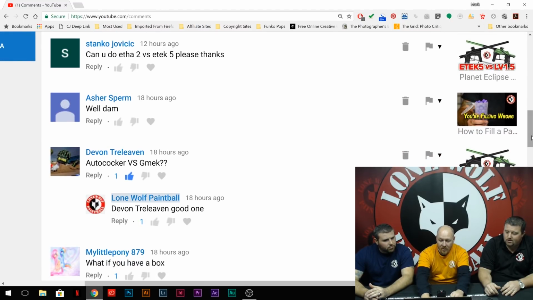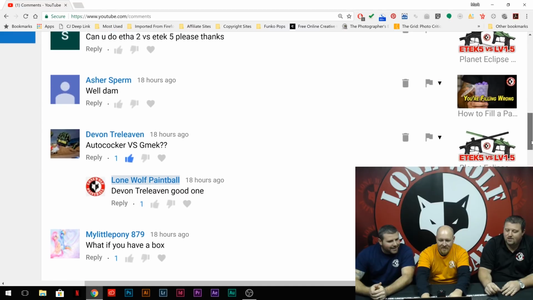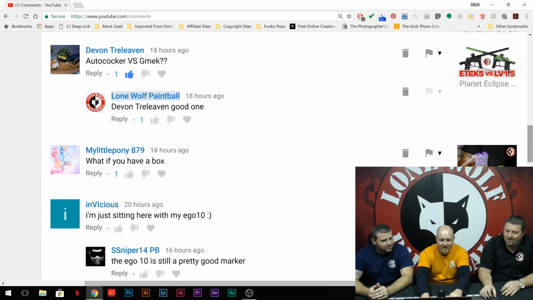I can't remember at this point. I've got so many videos. Oh, that's a good one. Autococker versus GMEC. Devin Trevel: Yeah, Autococker all day. Come on. Yeah. Are we going to get a GMEC? Yeah, we got them on order, so they're supposed to ship mid-December.